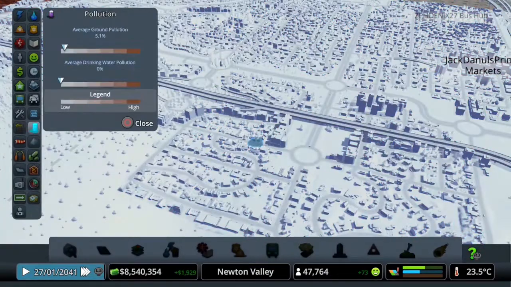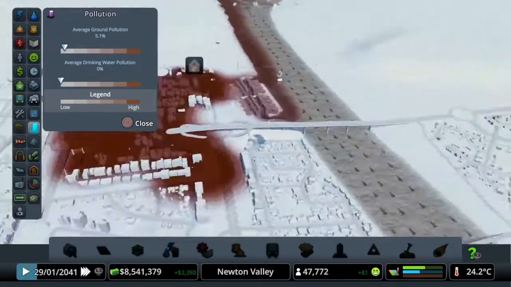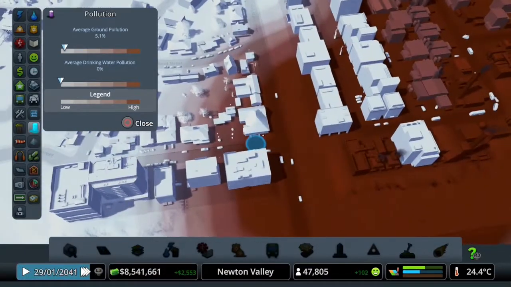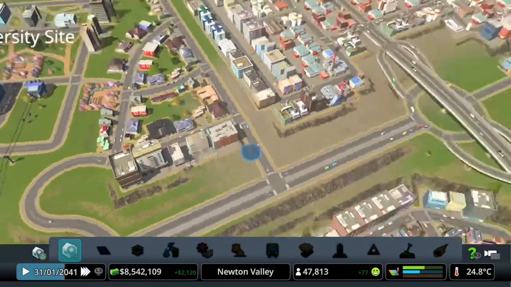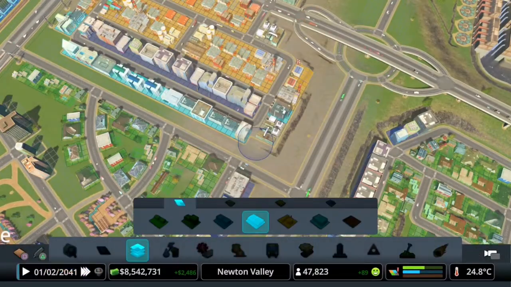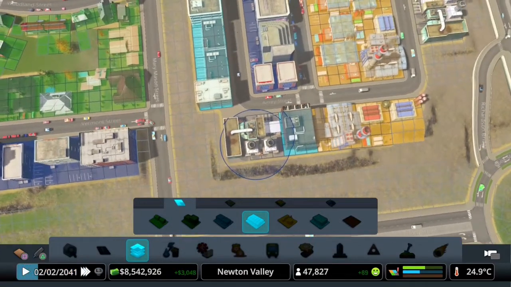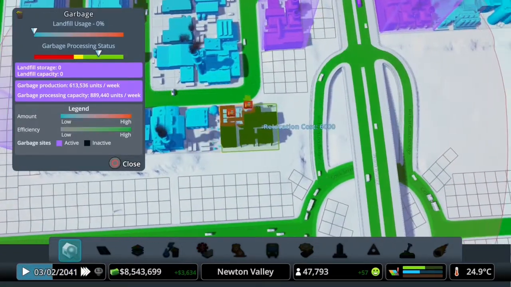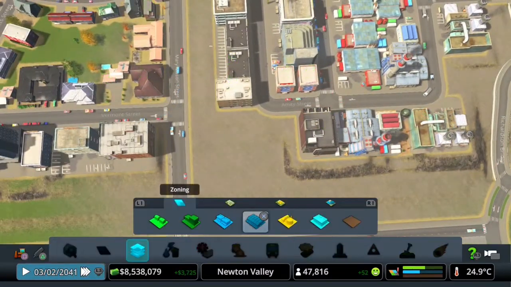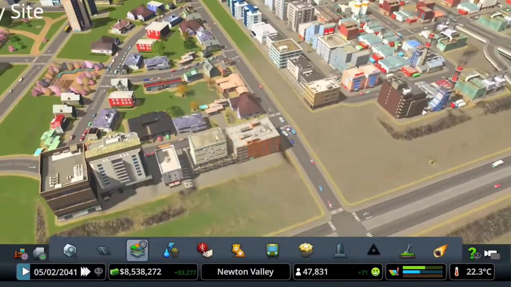All right, what is this pollution? Well, we know we are polluting kind of a lot. This is very close to the residences here. Low density residential buildings. They are not very happy in here. Okay, wait, where is the zoning? This is an incineration plant right here. Why even? Let's move this bad boy over here. And actually, let's have another office here. Maybe this will contain the pollution a little bit. Maybe.